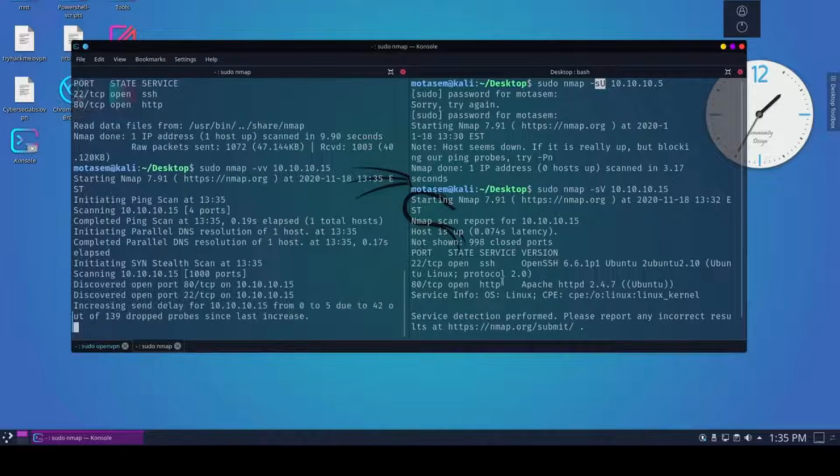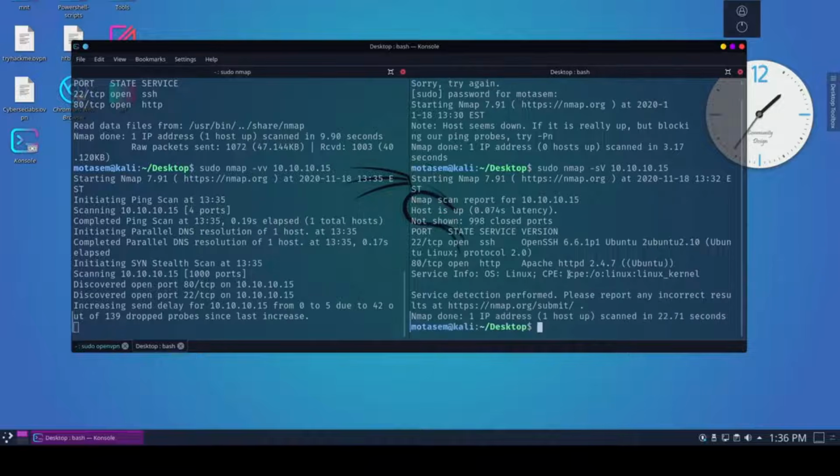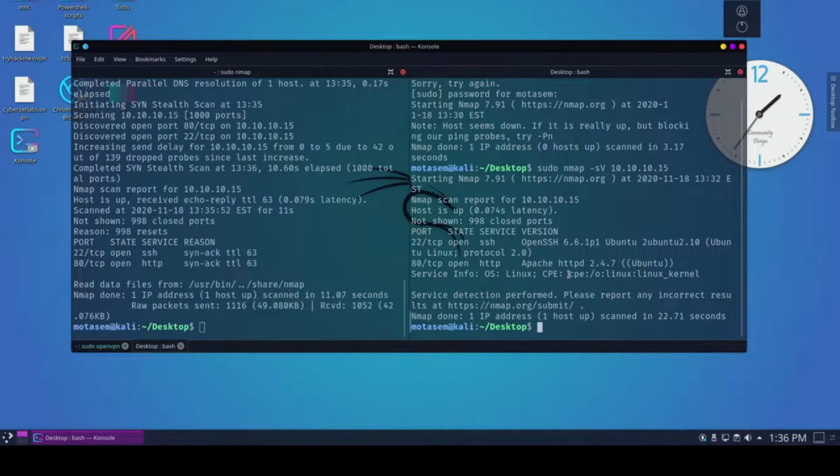Okay, now let's get to a point where you want to save the output into a file, a readable file in a common format, as outlined in the question. So how do we do that? Let's say, for example, we want to scan for versions, enumerate the OS, and do stealth scan. No, this couldn't actually be. Okay, OS detection and versions, and save the output to an XML file, for example. -oX and the target name.